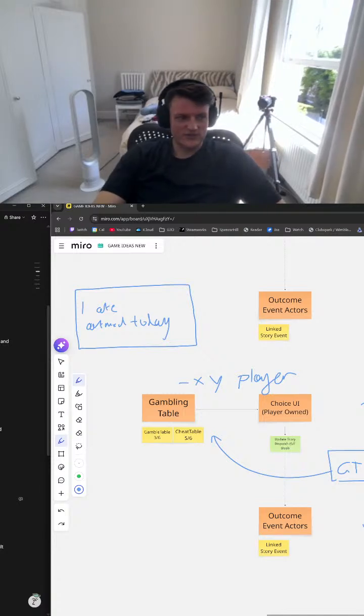When it gets made, its success should go straight to the player and tell it what to do. Because at the moment, the choice UI, if it gives it to a story event, which just says true, that doesn't necessarily give all the information needed.